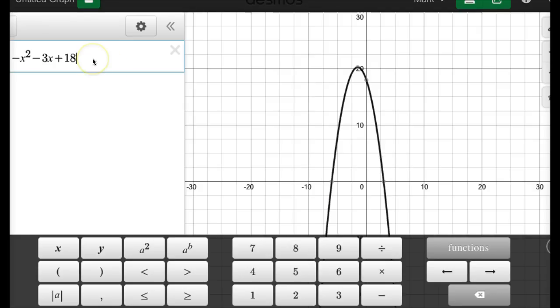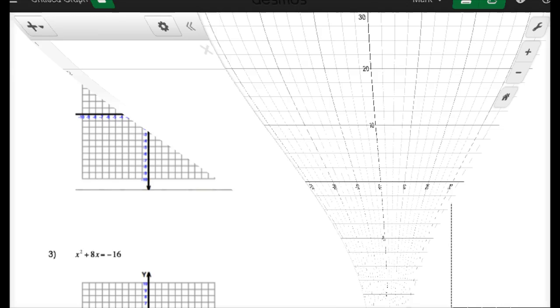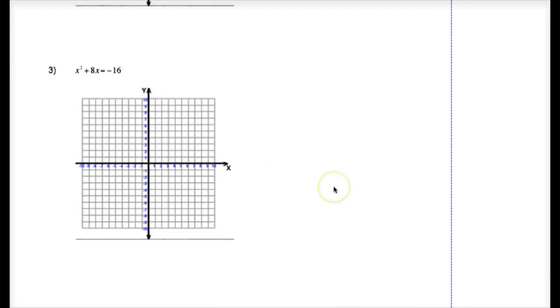So does everybody understand how to use Desmos or a graphing calculator to get the solutions? Graph it. If you set equals 0, you'll actually see what x equals, and you're solving an equation that way. All right. The next one I think we can graph. So let's graph this one before we type it in. Let's do it.